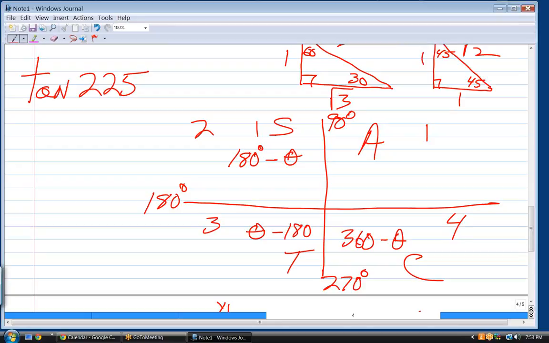Oh, 45. Okay, and now look at this triangle and figure out what tangent of 45 is. 1 over 1. Okay, what's the sign? The plus or minus sign on it? Positive. That's the way all of them go. Bang, bang, bang. Convert it to a first quadrant angle. Figure out what the first quadrant function answer, the ratio is, and then use all students take calculus to put a plus or minus sign on it.